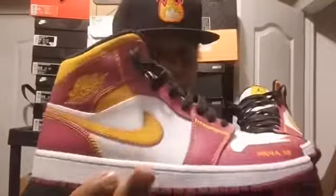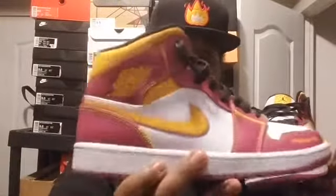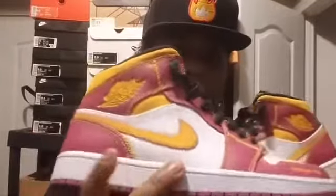These I did a review on as well. These would be the Jordan 1 Para Familia, also known as the Day of the Dead. Very dope shoe. Has kind of a fuchsia or magenta colorway with that gold crackle on the Nike swoosh. Also a little bit of crackling on the back. But this is a very dope clean shoe. And like I said, you have Para Mi Familia on the very side of the toe box.